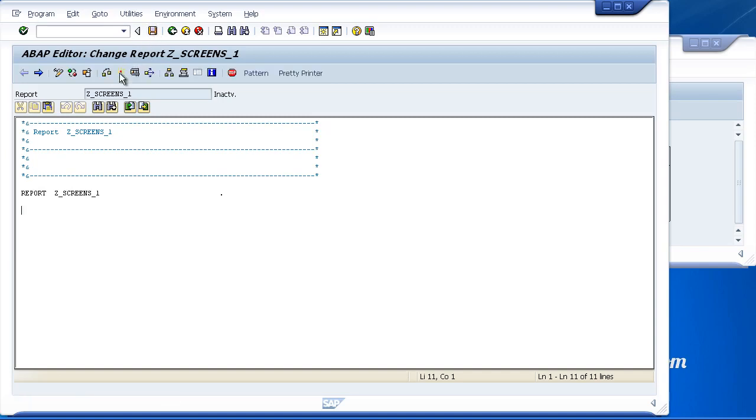So let's start off, we'll just save and check everything. Let's start off and declare the table statement, because what we're going to do is read records from our ZEmployees table. So we'll declare the tables that we are going to use. ZEmployees.